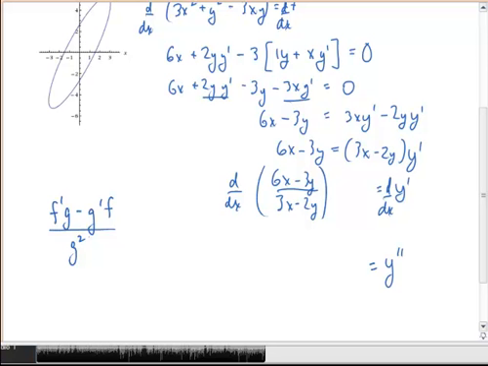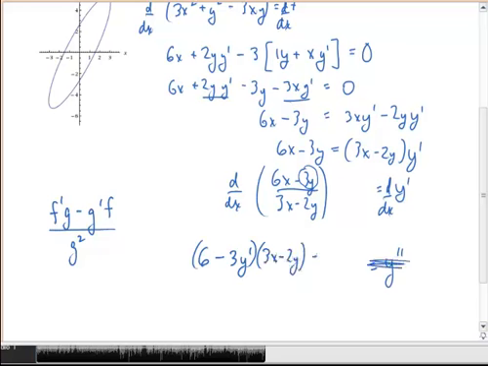When we do that, we've got to be extra careful with functions that have y's in them so that we turn them into y primes. So we'll do the derivative of the top. The derivative of the top numerator is going to be 6 minus 3y prime. Remember, this term right here was a y function, so we've got to turn it into y prime, a dy/dx. And we're going to multiply that by the denominator. Now we've got to subtract from it.